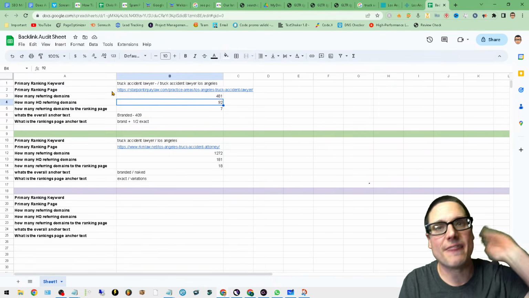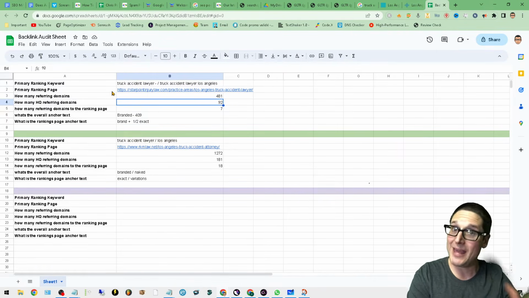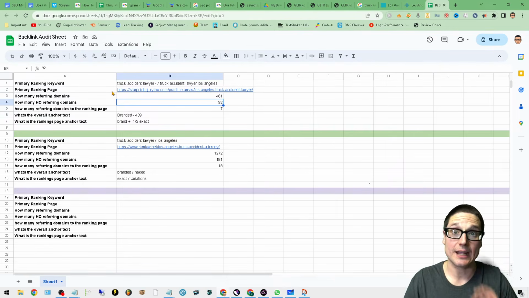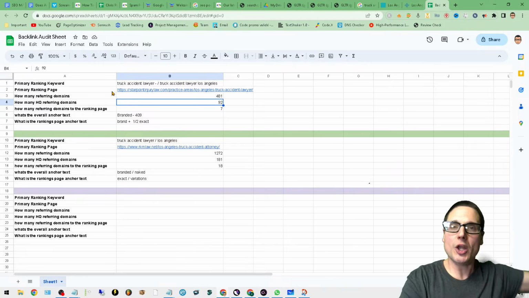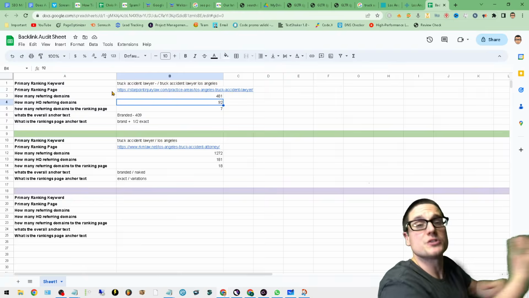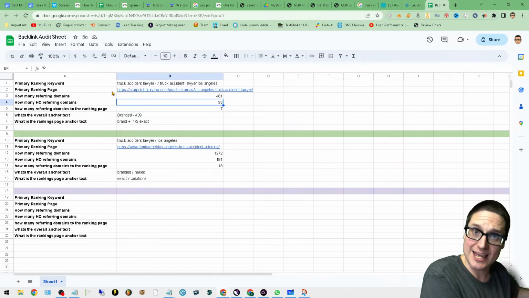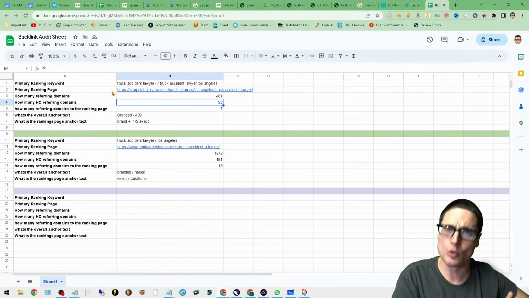Next, what we're looking at is how many referring domains go to the actual ranking page. How many are going to that specific page? Because we need to look at overall authority, because yes, Google ranks pages, not websites. However, because of internal linking and the anchor text that's coming in overall to the website, we want to know, out of all the links that are coming in, all the votes that are coming in, what does the anchor text say? Because whatever that anchor text says is going to drastically influence Google's rankings for those specific keywords. All right, so that's why we look at the root first.